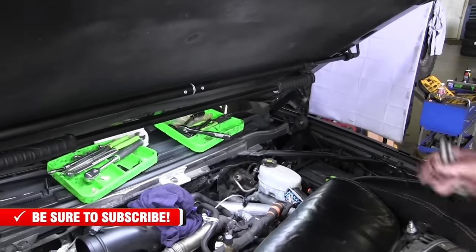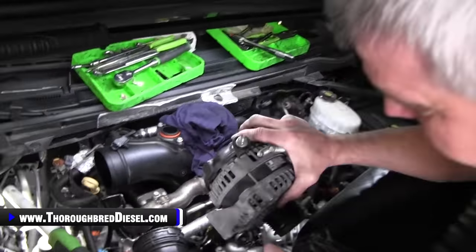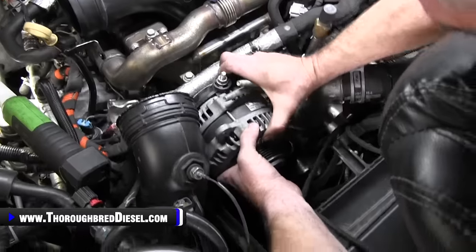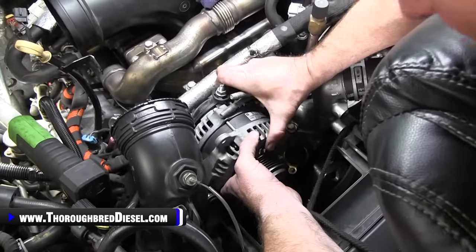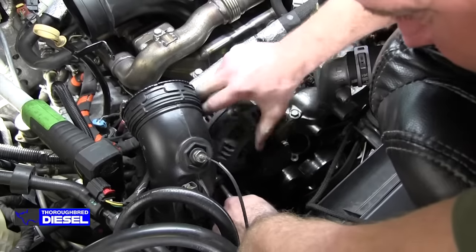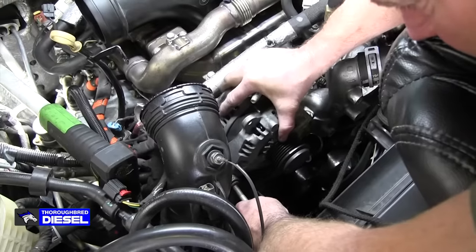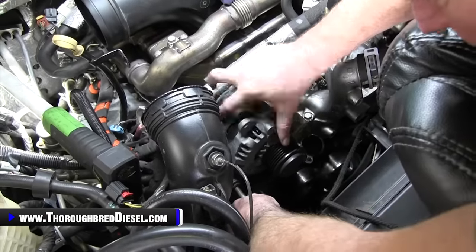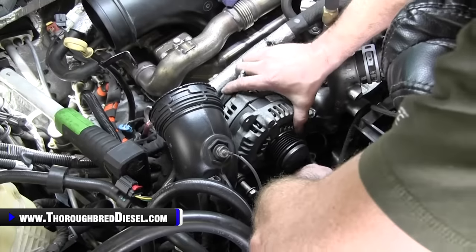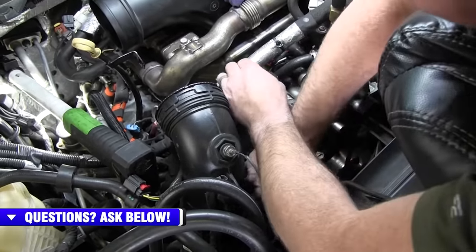All right, time to set our alternator back in now. So we just want to go ahead and pull the bolts out of it and then set the alternator back down in. You want to do this before you start bolting your fan shroud back down, the couple of bolts that we took out for the shroud. You'll need to be able to move them. Then here's our bottom bolt. All right, we'll go ahead and tighten those down.